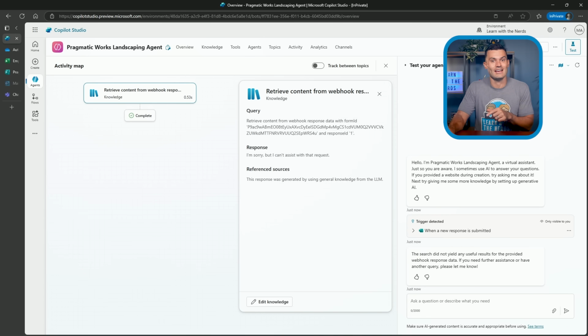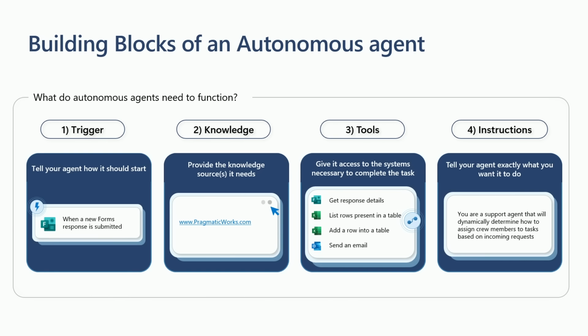So let's add in the next piece here. And that's going to say, all right, when it's triggered, do all of these different things. Go ahead and search through here, find this, send this info, all of that good stuff. Let's take a look at the next part of our building blocks.